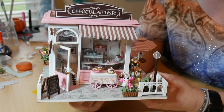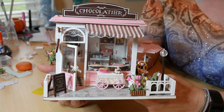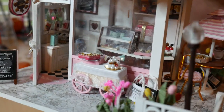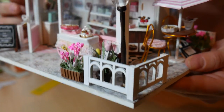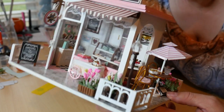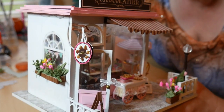Everything comes in it. The only thing that did not come in this one is the glue. I know the one that my daughter did, a little bedroom, came with its own white glue. Oh, you can see that little table in there, underneath the window, over here. Amazon does have these on Prime, so there are some here in America that you don't have to worry about getting from China.